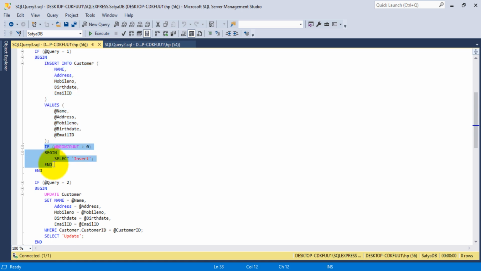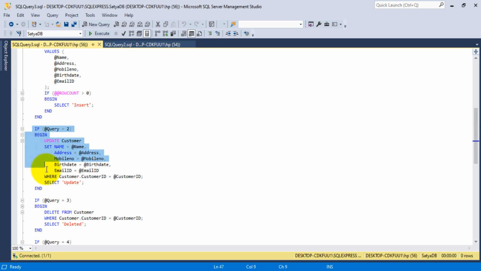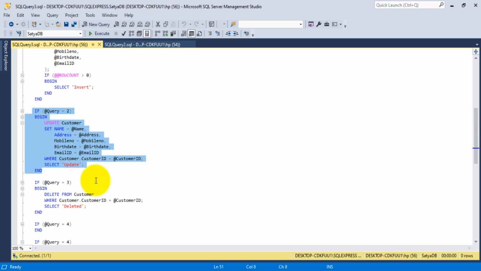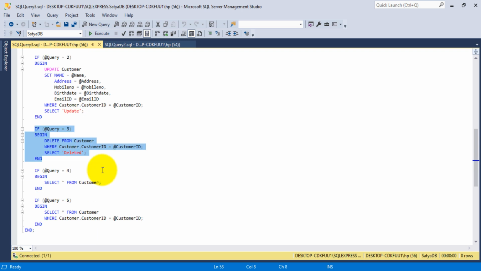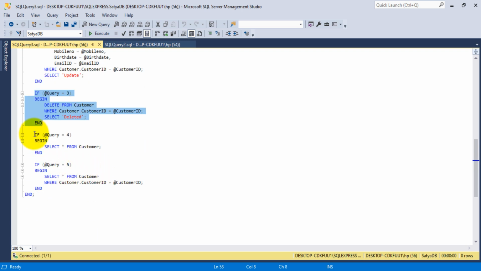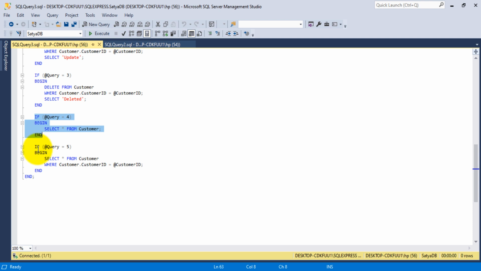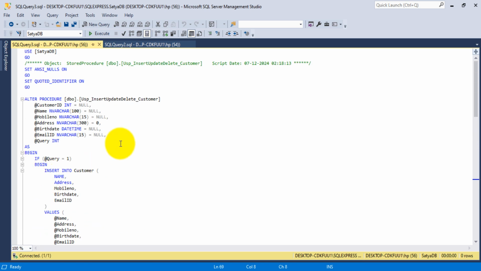If it is query 2, it will perform the update operation, and if it is query equal to 3, it will perform the delete operation. If it is query 4, it will select the customer details. And if it is query 5, it will filter the records based on the customer ID. So this is all about the stored procedure.